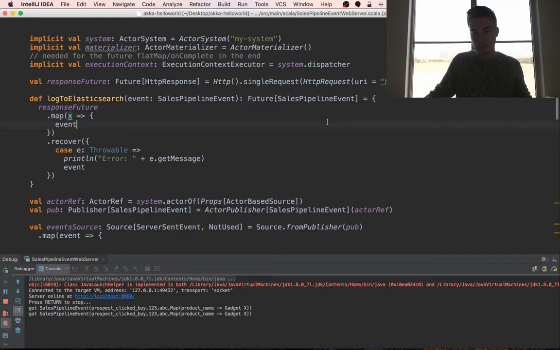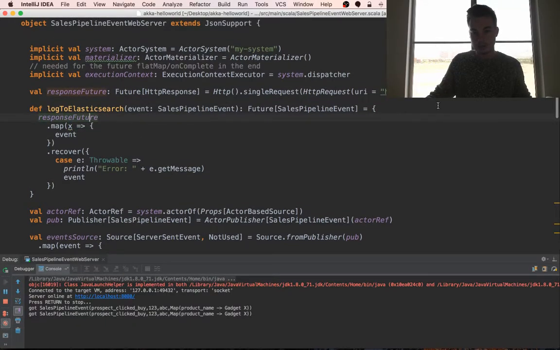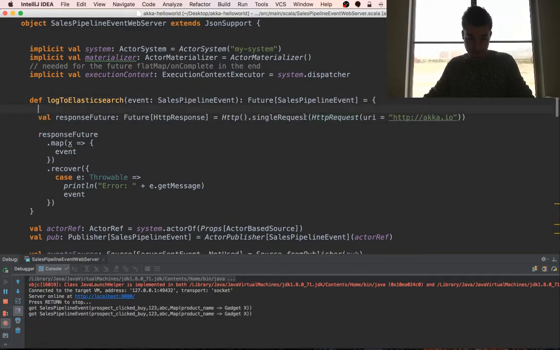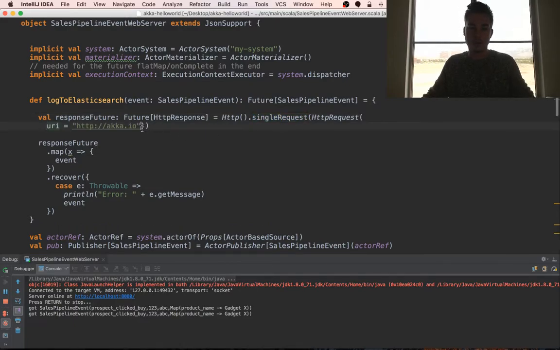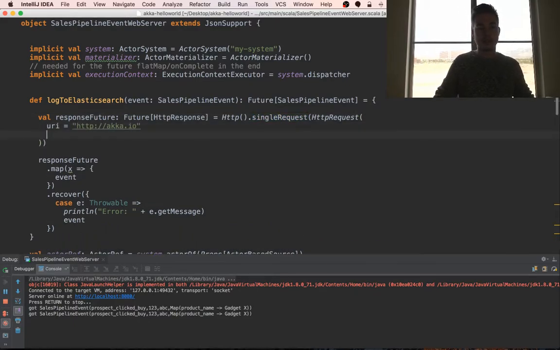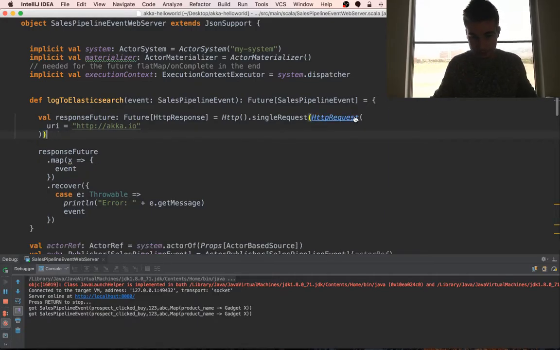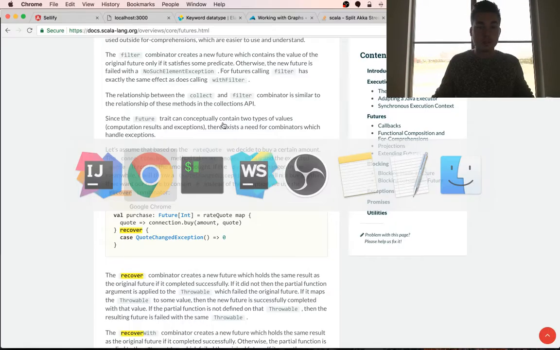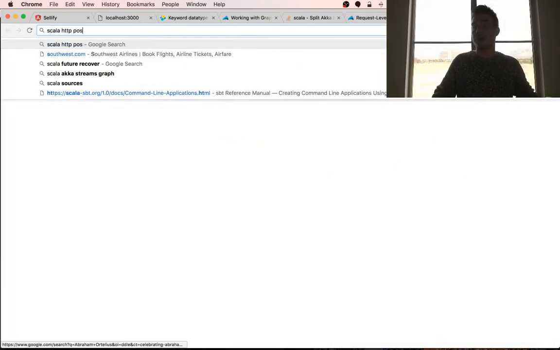Let's see here. So response future, we want this in here. It's going to be a post. HTTP dot, do we have a set method or something along those lines? Single request, HTTP request, and it looks like probably in here we want to set the method. We have URI. What else do we have in here? Let's look up really quick how to do Scala HTTP post requests.